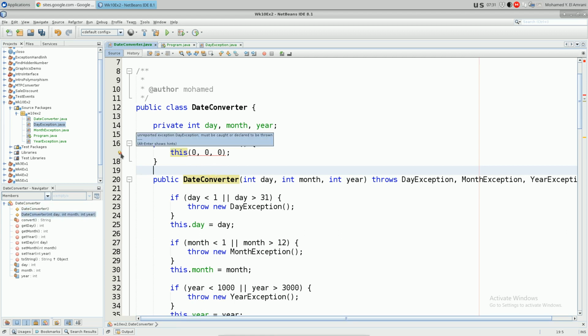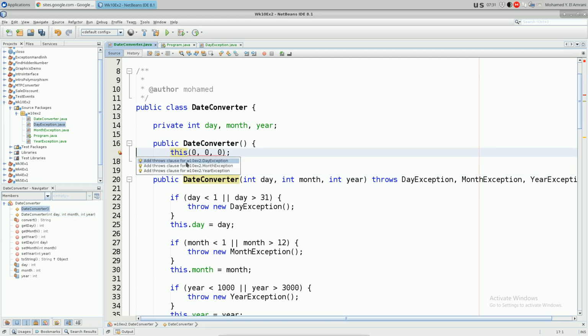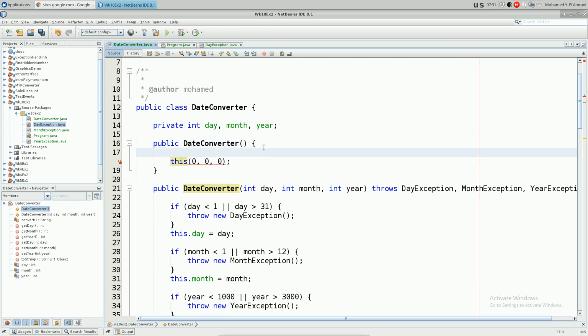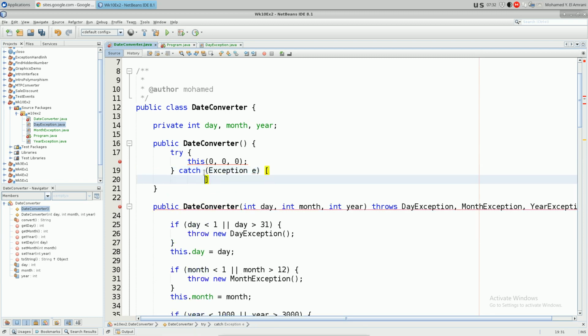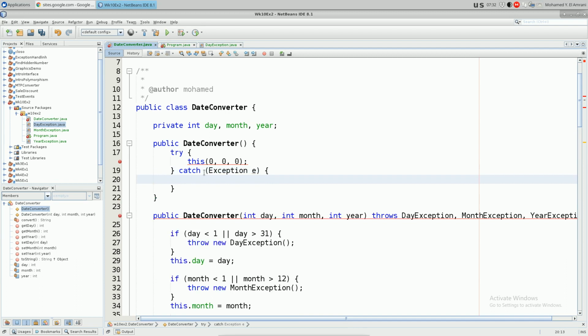What's the problem? This constructor generates an exception. Either we catch it, or we add throws of all these things as well. Or I can do some try catch, but the problem is you cannot do try catch because you're in the constructor. This is a special case because the constructor call should be the first statement, so it should not be a try catch before. Is it possible? Is it acceptable? Let me try that. No, it's impossible.